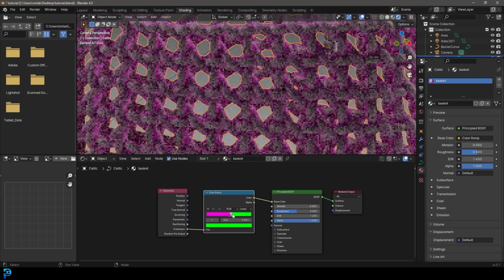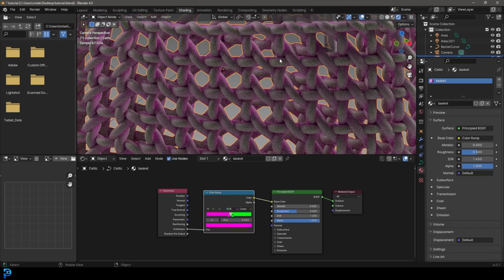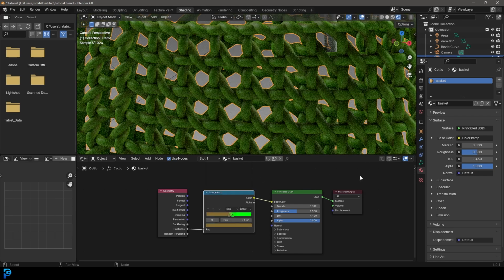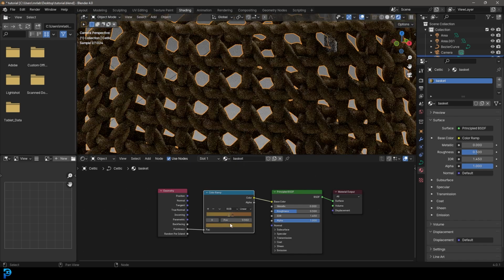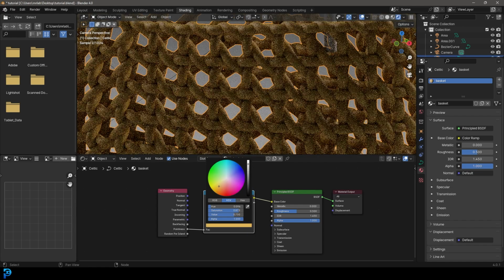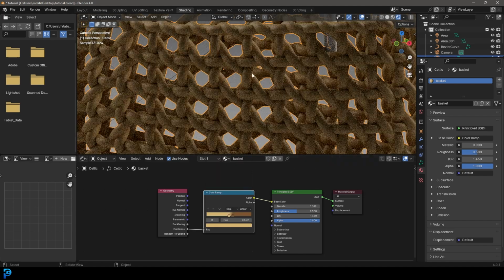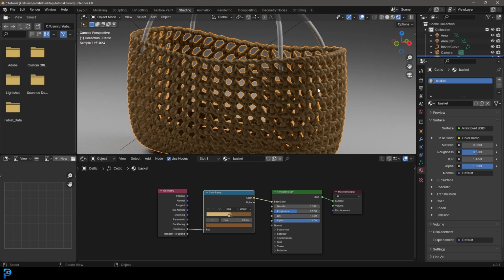So in some places we have the green coming through, and in other places we have the pink coming through a little bit more. Like this. Okay, so now we have this nice effect. Let's grab the pink value here and change that color to a nice darker brown. Let's grab this one here and make that a darker brown as well. Then we can go between the two and change the values until we get something that we like. So something like that looks nice.